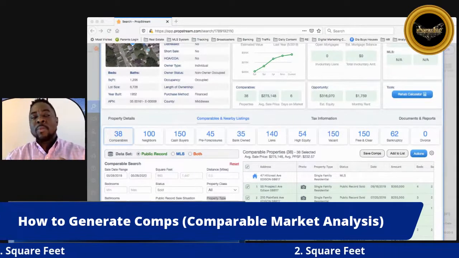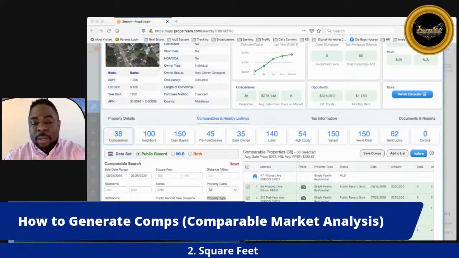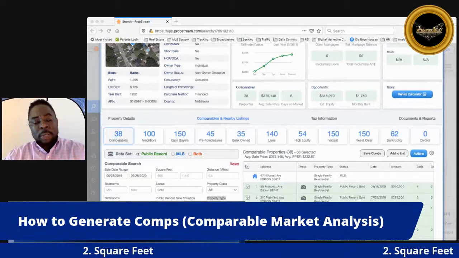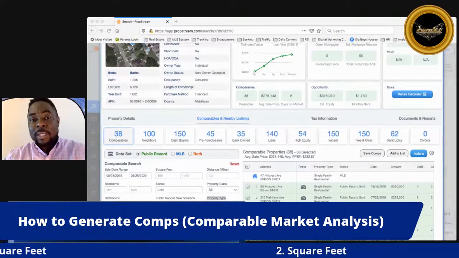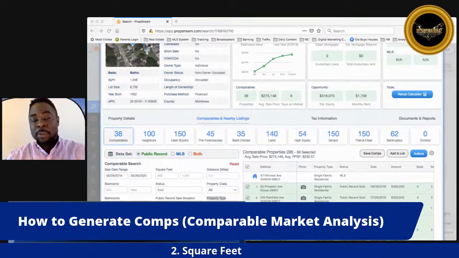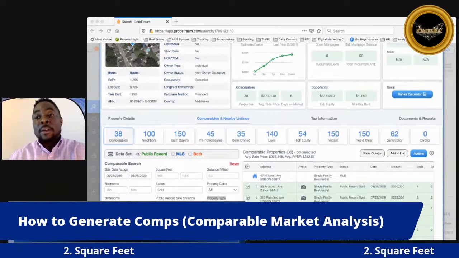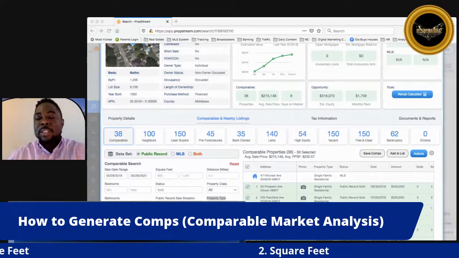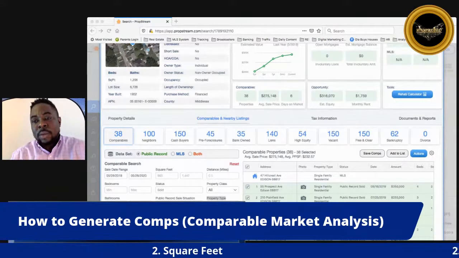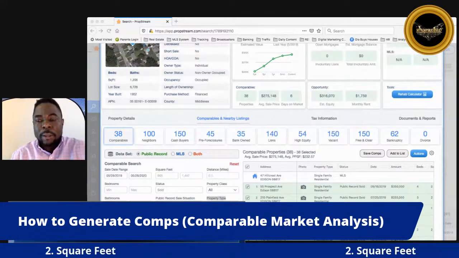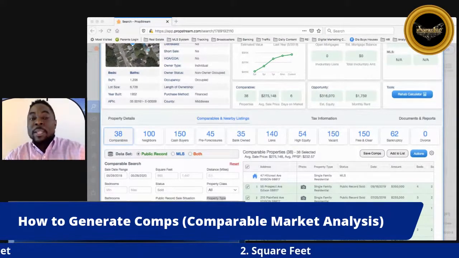If you have to go more than 1 mile radius to find a comparable for your property, first of all, it's going to be harder for a bank to finance the deal. It's going to be harder for an investor to say, "Oh yeah, that value is worth it." Right? It's just going to be that much harder. All right, so is that making sense, guys?